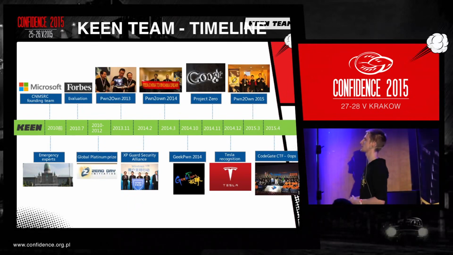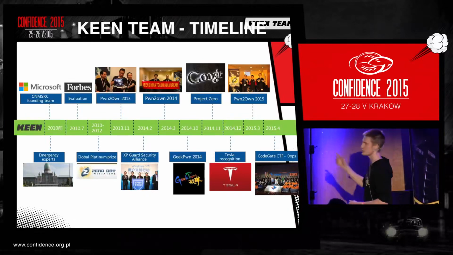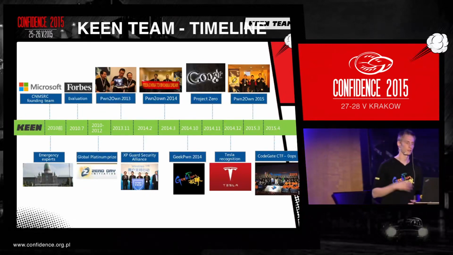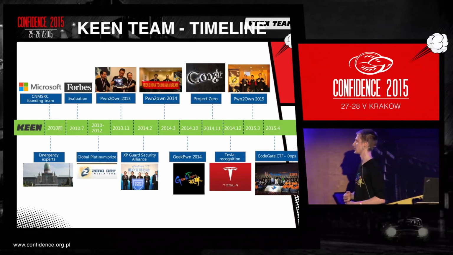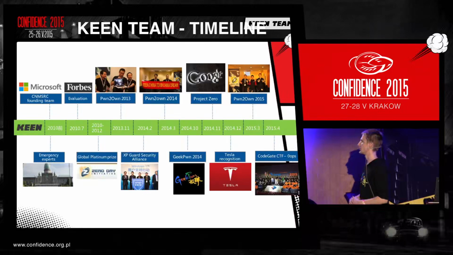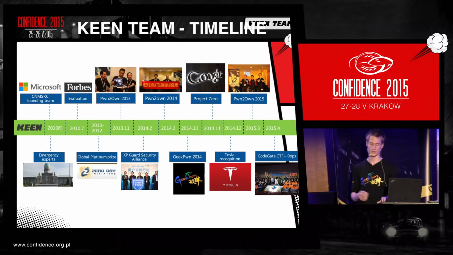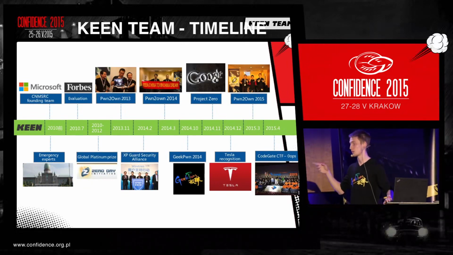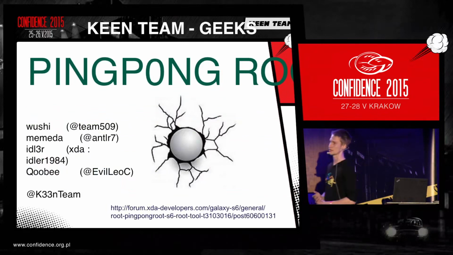make some GeekPwn events, which is something like Pwn2Own but for devices. We also support the young guys with CTF games, etc. For example, we have some interns with Zero CTF or Blue Lotus. Zero CTF won the Code Gate, and Blue Lotus and Zero CTF qualified for this year's DEF CON. And we also do something for the geeks.